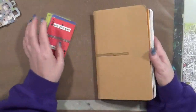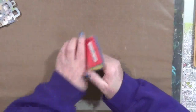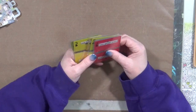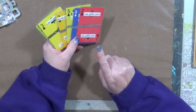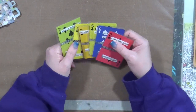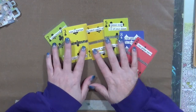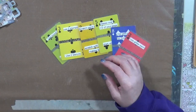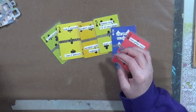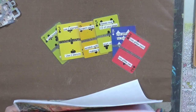This is a journal I'm going to use. It's just a small one. So let me explain this video. This is going to be a hop video, but I'm killing two birds with one stone because I'm also going to do my pick and choose in this hop. I thought it'd be a great way to combine two different things that we're doing. Now, on this hop, we are using someone else's background to create.